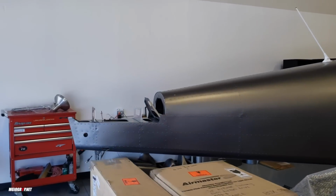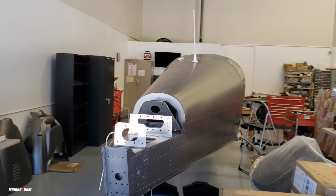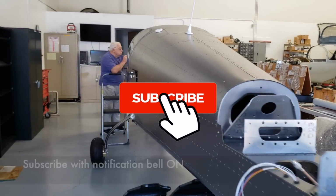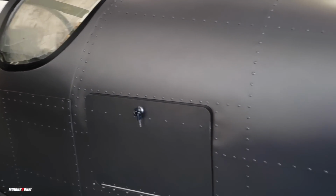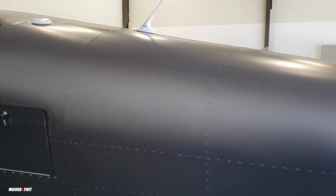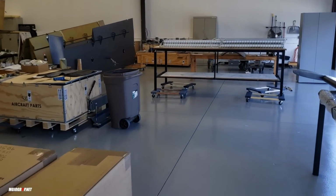I can't tell you how happy I am with the way this paint work came out. It's so good, and I'm very excited about it. I was very nervous in picking it out, but I'm really happy how it came out. So this is the main fuselage here. There's a lot of stuff to go through.